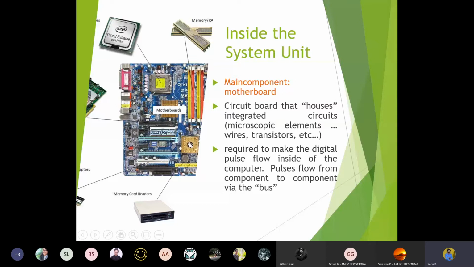Then the system fan, the cooling system, will be there. Then some ports or expansion slots will be there. The ports are used to connect to external devices, the keyboard, monitors, etc. For that, we have a lot of connections. The entire connection for communication is only happening because of this motherboard.